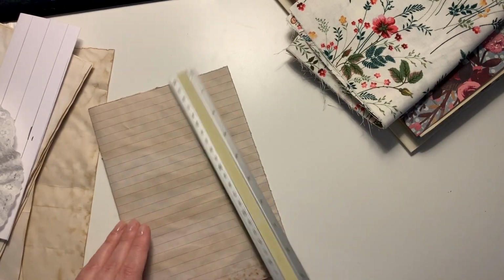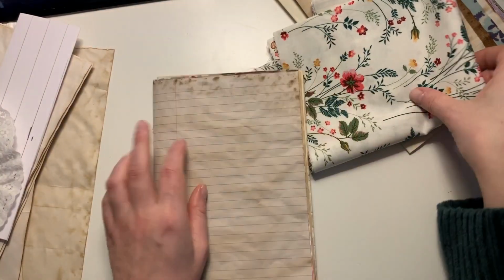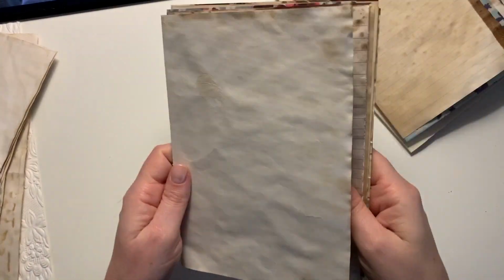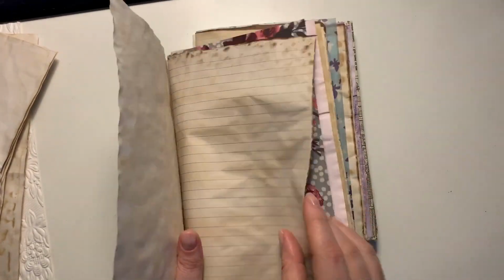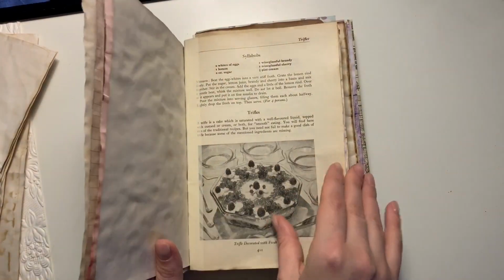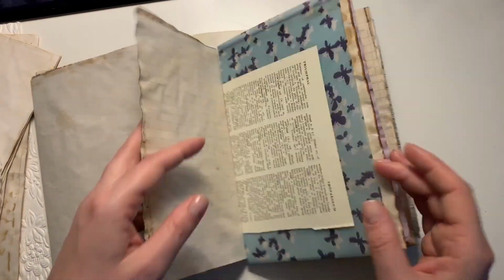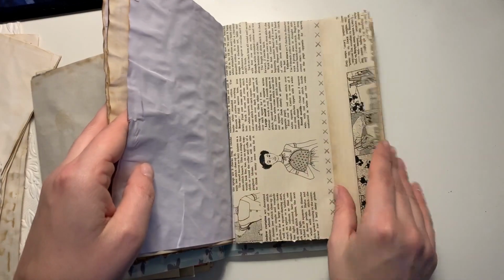These pages I've had to cut down. This was an exercise book of my son's that he didn't use all of, so when he brought his books home from school at the end of the year, I took out all the blank pages that I could, and so I've got some lined paper where the lines are going the right way. I know some people that really drives you crazy when the lines are down because it's like a big A4 sheet folded in half. So it's a good way to get the lines so they go across, to get some exercise books, and then just obviously tear them down to size.